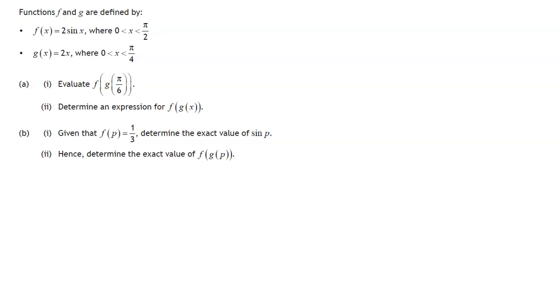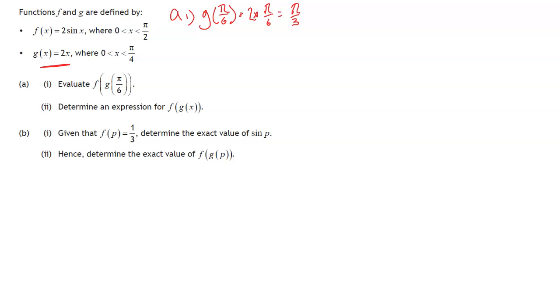Now the easy way to do this one is you want a numerical value to go in first. If you could put a numerical value into a function, you get a numerical value out, unless there's multiple variables, and then we can use that numerical value to move on to the next step. So for A part 1, if I take pi over 6 and do g of pi over 6, well, if we know that g is given by 2x, that's just 2 times pi over 6, so pi by 3. So now I have a value for g of pi over 6, which I can put in, rather than trying to put the function in and then the value.